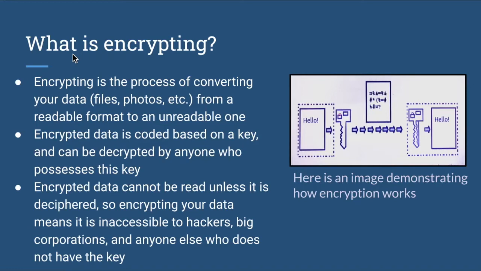If you look to the right of your screen, you will see an image demonstrating how encryption works, just to give you a better idea of how it functions. So you see that there's the key, and then it is encrypted along these arrows, and then you're able to unlock the information with the key.